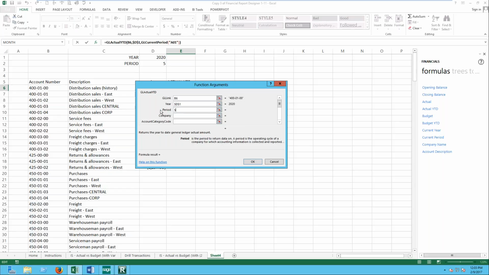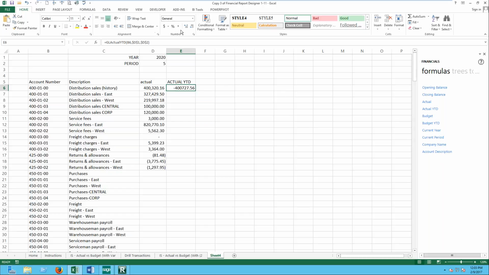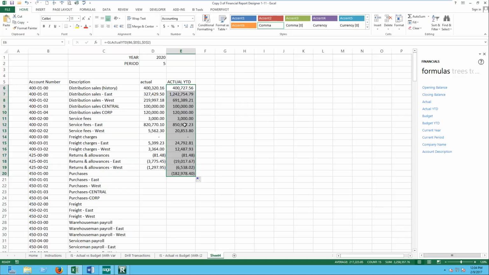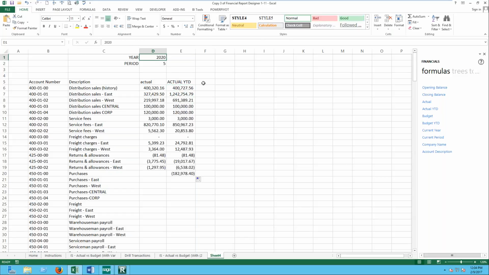And then the period is in D2. Okay, there it is. So we'll say OK, and we'll go ahead and fix our formatting on this thing. And I can, of course, copy these down because we use cell referencing. The difference between this column and this column is this one is dynamic and uses these values up here. So if I change this to 2019, I see that the numbers change accordingly.